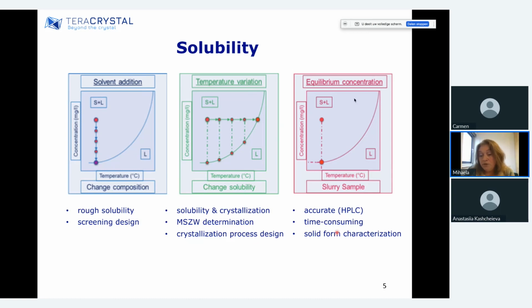And then the last one, which is the most accurate, is equilibrium solubility, which usually we determine at the end when you find different solid forms and you would like to compare their solubility, and then you really need accurate values. It is more time consuming, but at that stage it is worth it, because that will be your selection criteria in some cases. So these are the setups of solubility and using them. And as I mentioned, Crystal16 offers this extra information, which I will show you later in the case studies, is quite useful.